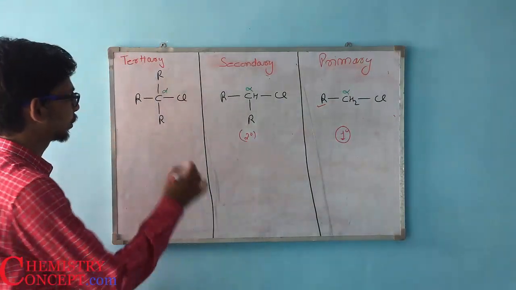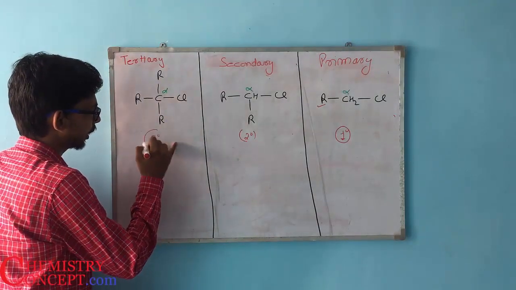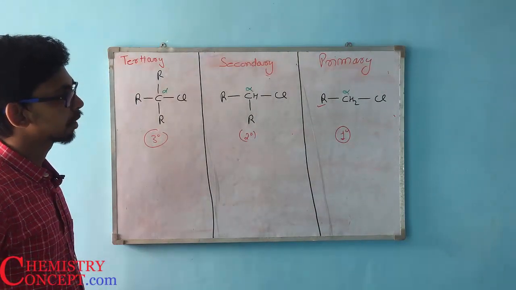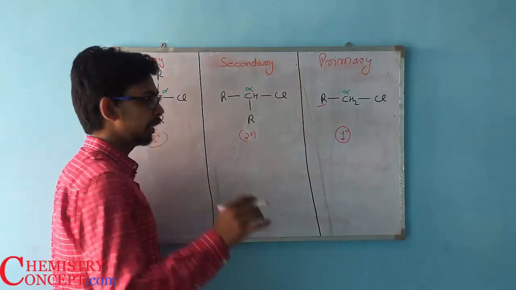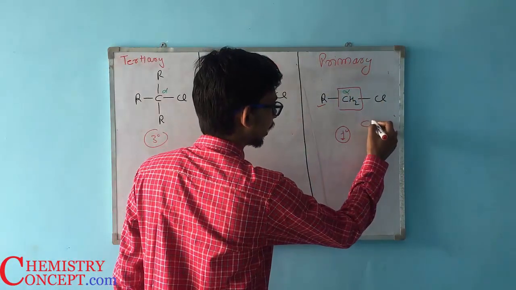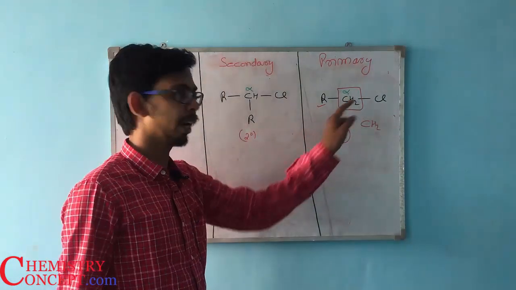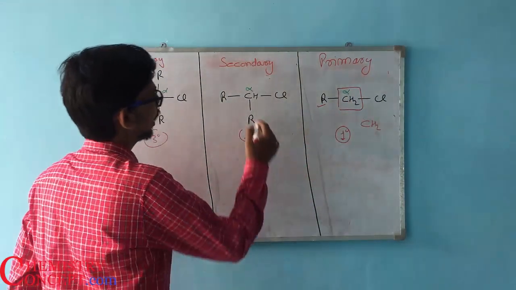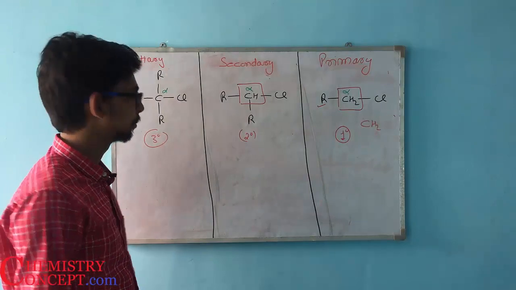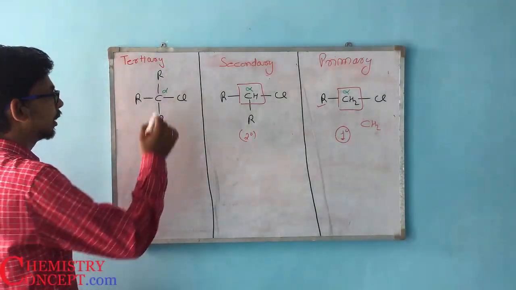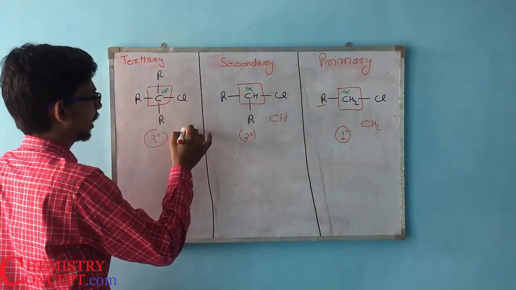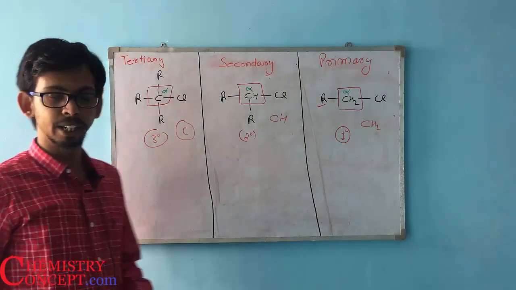That's it. And there's one more trick. See, in the primary, the alpha carbon is CH2—it has two hydrogens. If you can identify CH2, it has two hydrogens—primary. In secondary, the alpha carbon is CH. It has one hydrogen. In tertiary, the alpha carbon is only C without any hydrogen. This is how we can also identify primary, secondary, and tertiary.